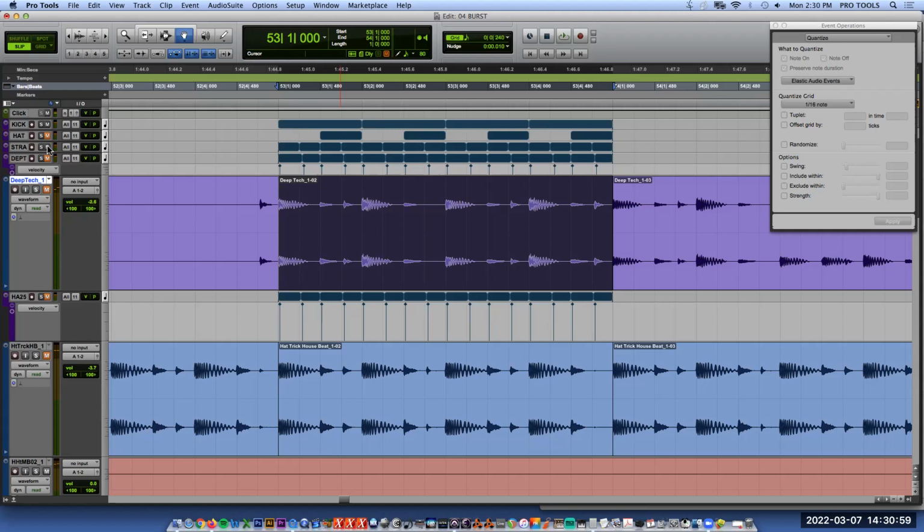Now, in straight quantize, where all of the 16th notes have the exact same value, it sounds like this, what we just listened to. That's straight quantized 16th notes. Every single 16th note is the same value. Let's look at the actual tick value of each of these 16th notes.